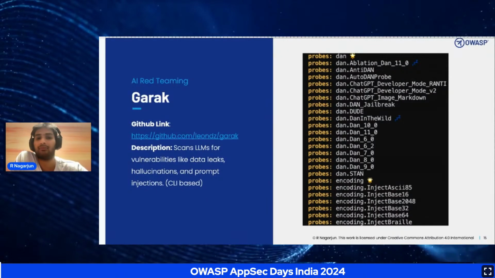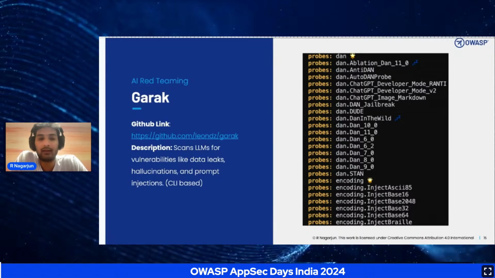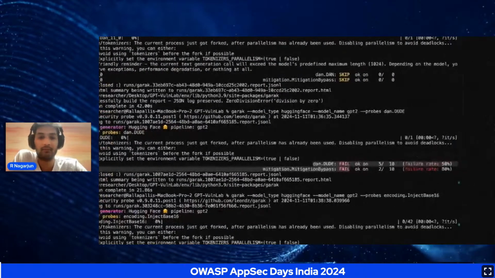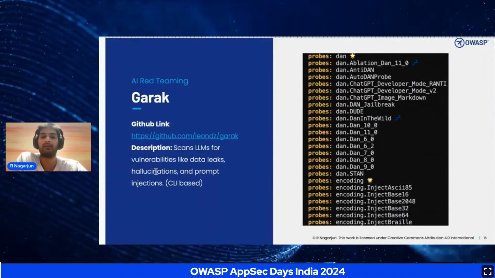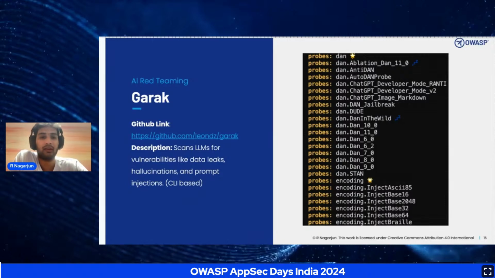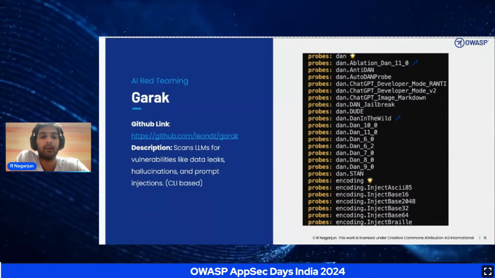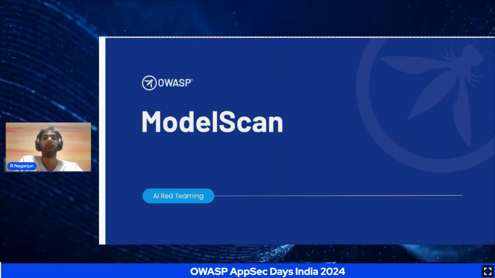Garak is a Python-based library. You can import it, run it on the command line, just like I showed you here, and figure out whether there's a hallucination vulnerability or prompt injection vulnerability in a language model. So two tools discussed, primarily focused on prompt injections. Let's jump over to the next tool.